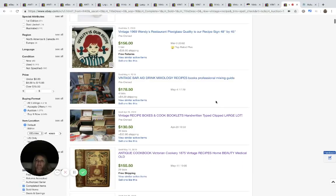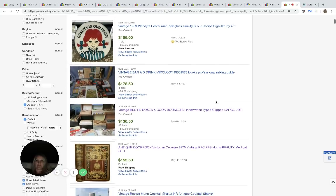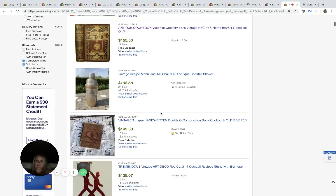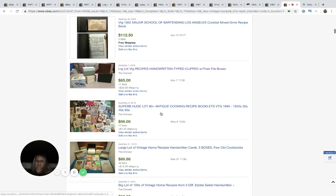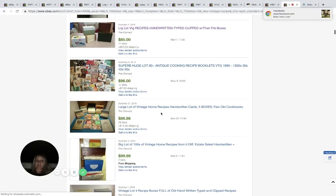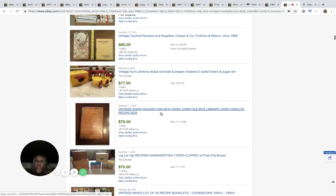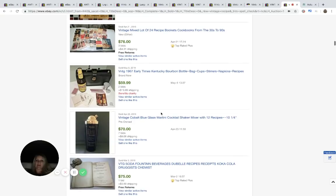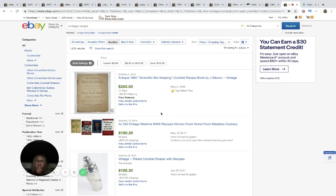Recipe sign. So, you know, when you don't have cookbook in there, here's recipes and booklets. So just to give you guys an idea, and you can always go in and search the books individually and check it before you buy it. But I'm going to say Betty Crocker is probably your safest bet.